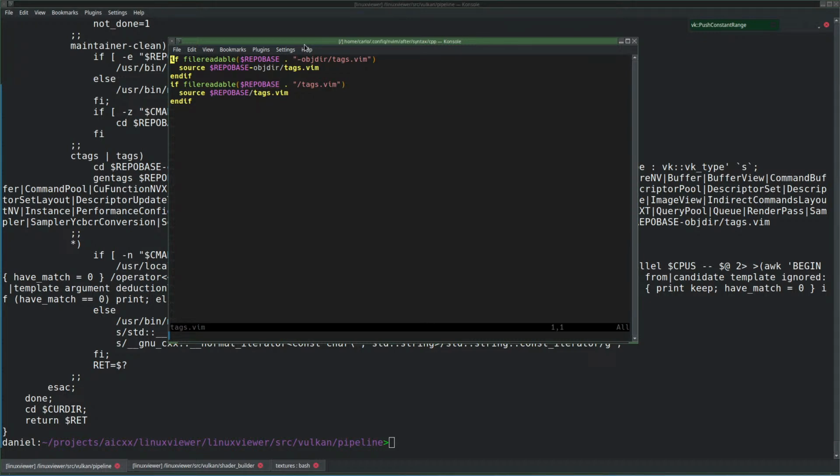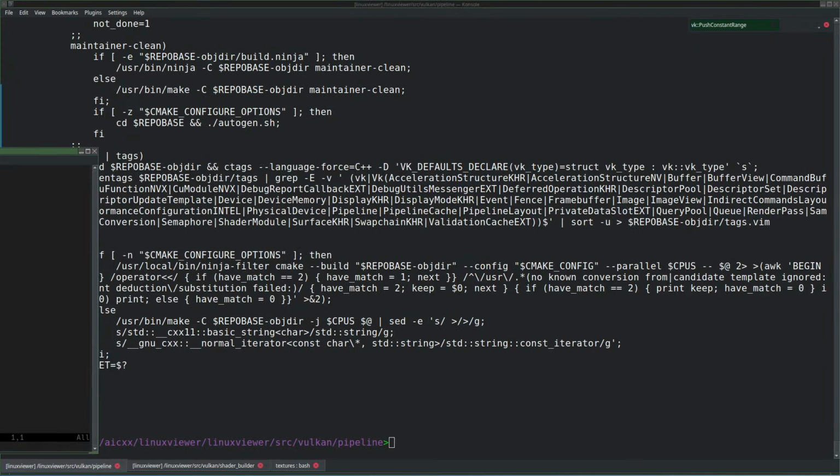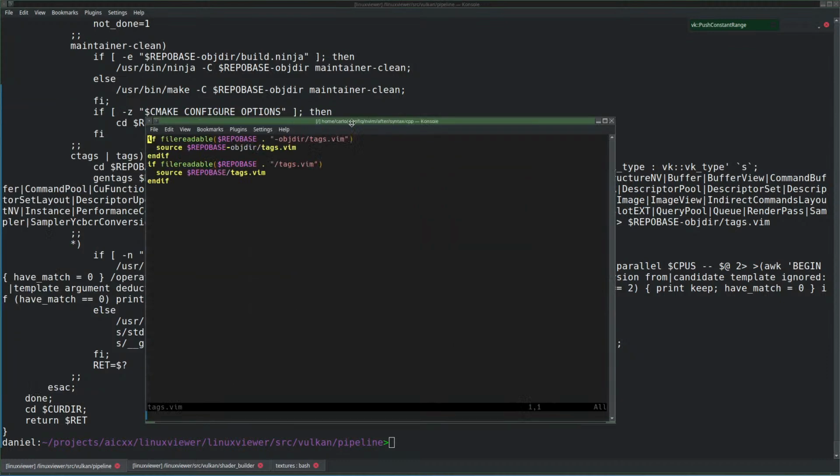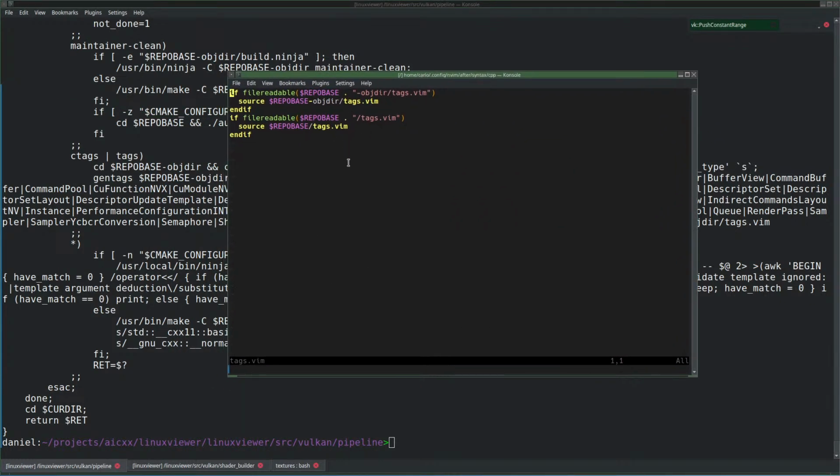And as you could see in my alias here, I'm writing it to repo base object dir, but maybe some other project is writing it directly to the source directory.